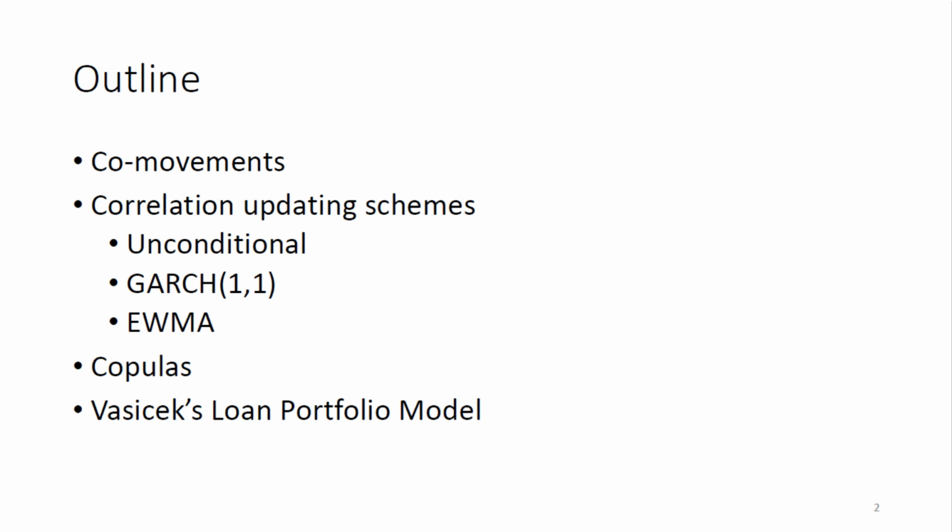Well, the first case is in fact the unconditional case. That's where we say, well, we believe that covariance matrices or correlation matrices always are the same, no matter what time we are in. But afterwards, similar to what we did with volatility in an earlier lecture, we will look at updating schemes for covariance elements or for correlation elements, and we will apply similar updating schemes such as the GARCH(1,1) and the exponentially weighted moving average method that we discussed earlier for volatility. So the same methods will apply to covariance elements.